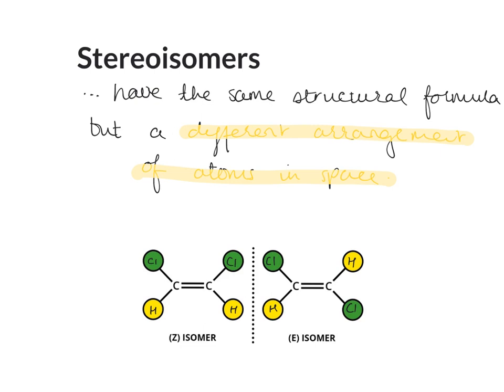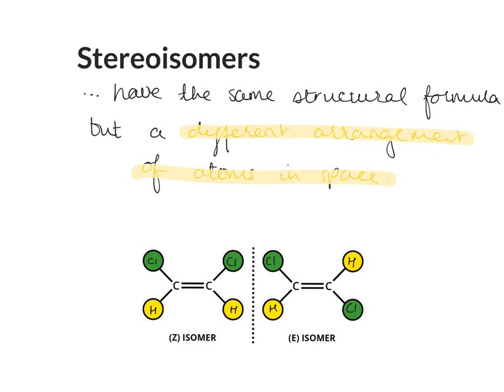So you can see that if you were to give these atoms a structural formula, you've got CHCl, CHCl. And on this one, CHCl, CHCl. So they have the same structural formula, but they do have a different arrangement of atoms in space. And if you remember, that is due to the fact that there is limited rotation around that double bond. So you cannot rotate this portion of the molecule around to make it look like this portion of the molecule. That means that these two are different compounds.